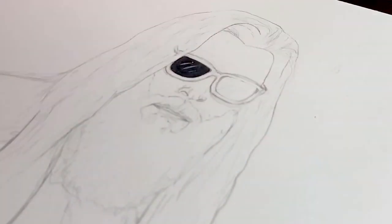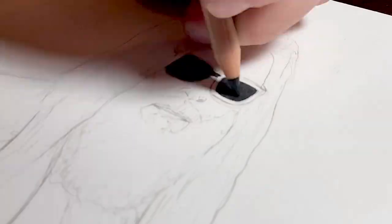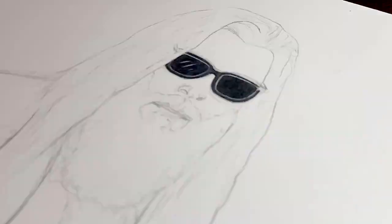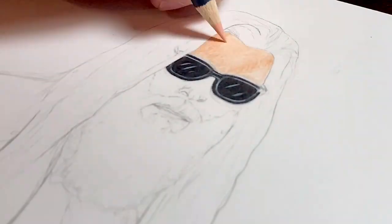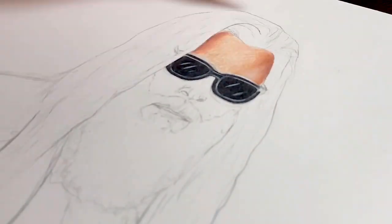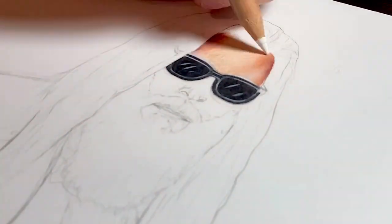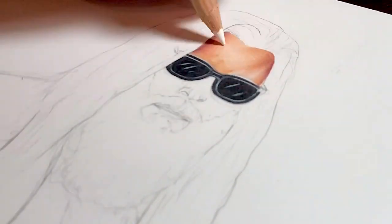In today's tutorial I'll be showing you how I texture Thor's face and hair using the Caran d'Ache Luminance pencils. I'm starting off with the sunglasses because I usually like to start off with the eyes when I'm doing portraits, just because those are the most striking part of your portrait. It's a little different with this one because he does have sunglasses, but I usually like to then move up to the forehead area. I work from top to bottom after I've done the eyes.